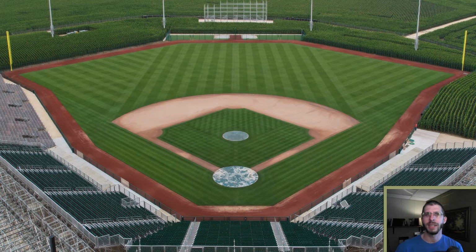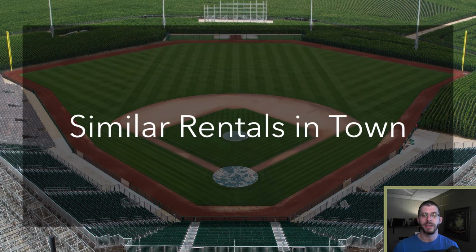So other things to consider to get you into that ballpark would be similar rentals in town. So if you know somebody that has some rental properties, you can ask them. Sometimes our churches have actually rented out their parsonage not that long ago. So what did you charge in rent when you rented it out? Or maybe that's even a question: if we were to rent this out, what would we charge? So that does let you think about this from a slightly different angle.